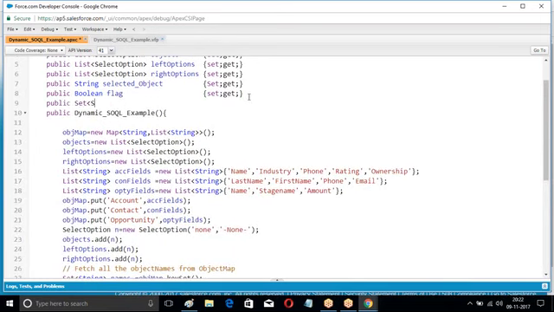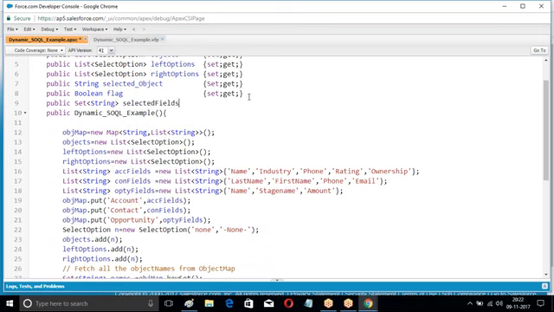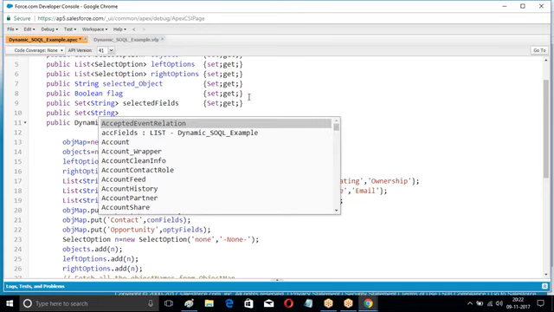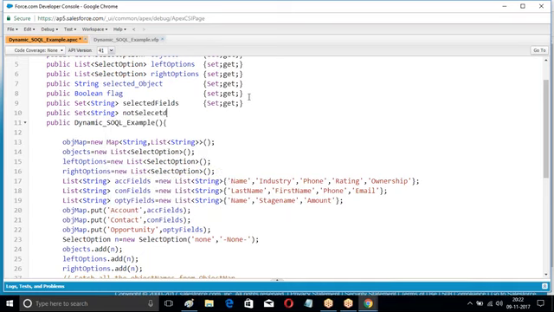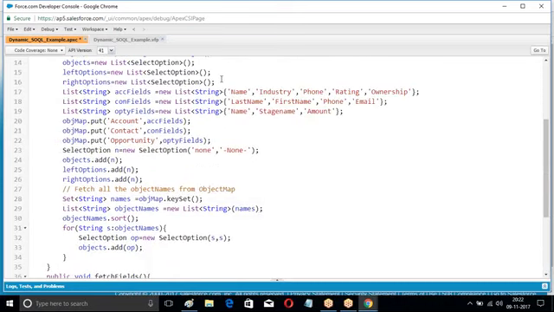Public set of string. I am creating a set box. Last time I told the reason also. Why am I taking a set? Because we are going to remove and add frequently. Selected fields and non-selected fields. Again, we are supposed to give.